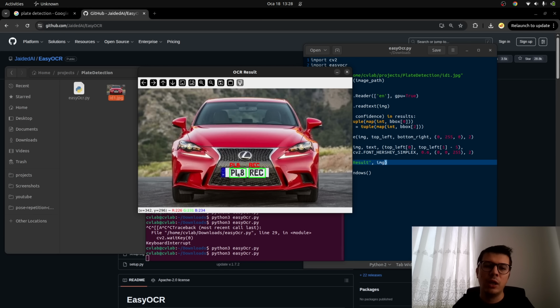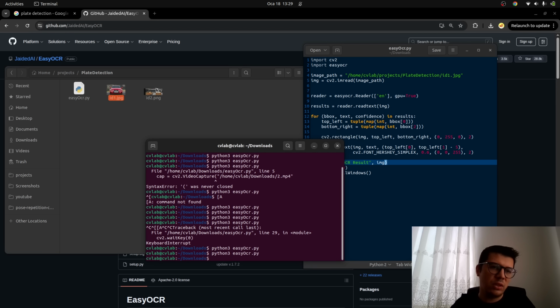How can you filter? For example, if your plate background is always white, you can check that first. Or your plate has a logical order, for example all should be numbers, or after some letters there must come some numbers. By using these logics, you can decide whether this is plate text or not. Since EasyOCR gives you all the text, after filtering you can easily get what you want, and it's very beautiful. So this was a very simple example.